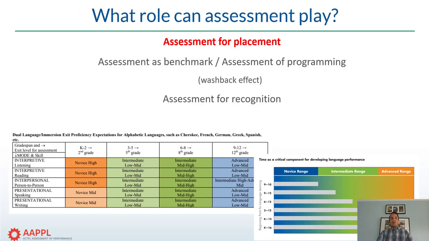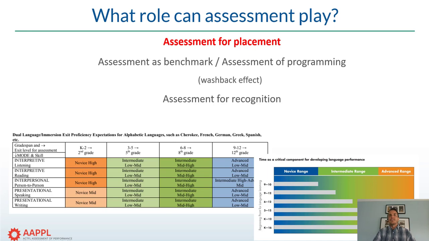The three topics we will be covering today are going to really answer the question that we see up top there. What role can assessment play? First and foremost, we will be taking a look at assessment for placement. A little bit later, we will be looking at assessment as benchmarking, and assessment of programming, and really taking a close look at the washback effect that proficiency-based assessment can have on language learning programs. And last but certainly not least, we will be looking at assessment for recognition. Spoiler alert, we will be focusing on the seal of biliteracy there.